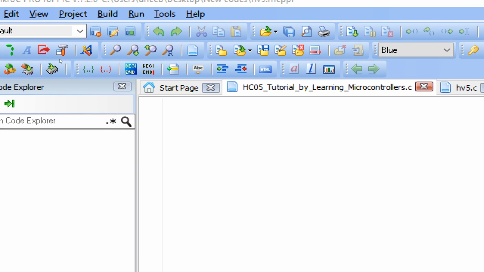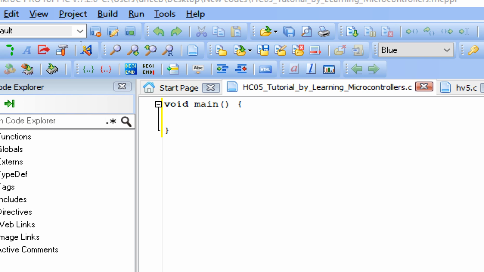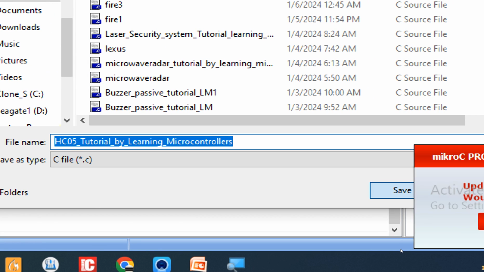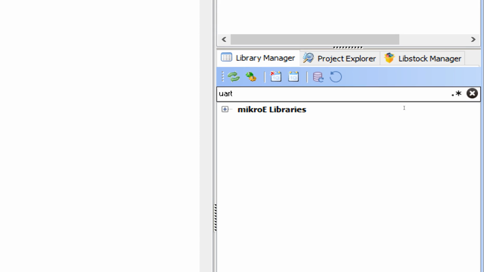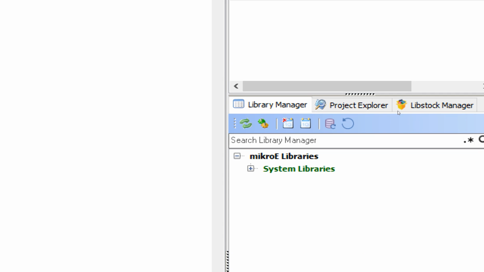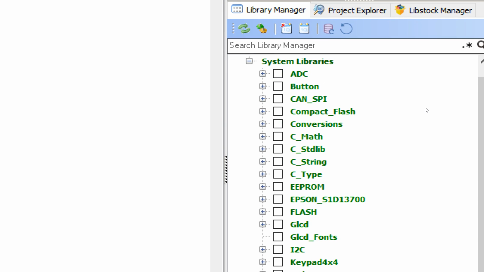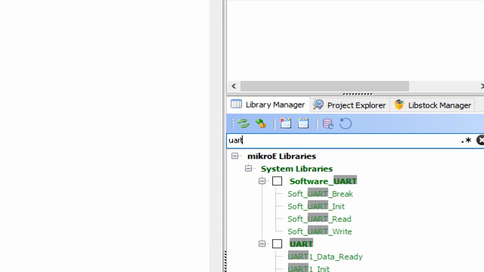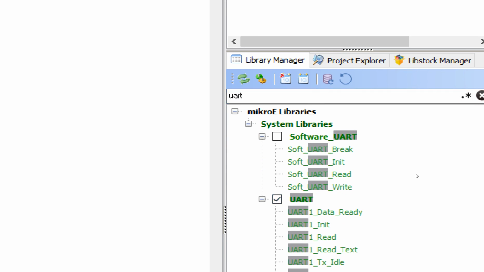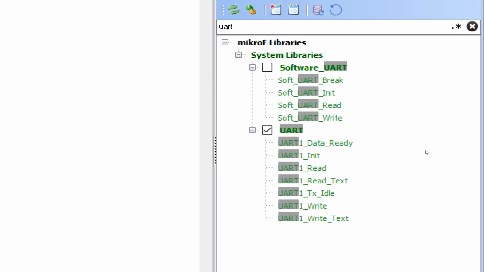Now guys, this window pops up. First of all, save your work. Before you do anything else, press Ctrl S. The work is saved. Now guys, the next thing is go to the right, expand this MikroC system libraries, and here you write the UART. Check mark this library because we are going to use the UART port because it's a UART module.